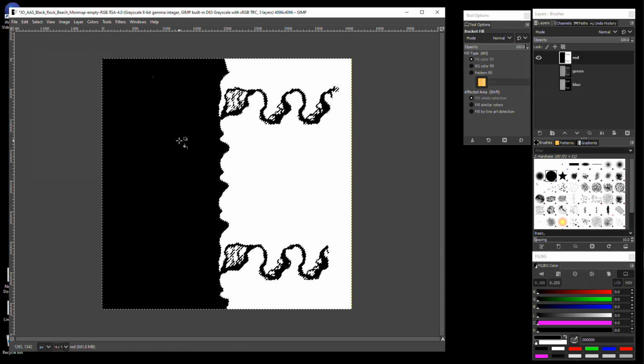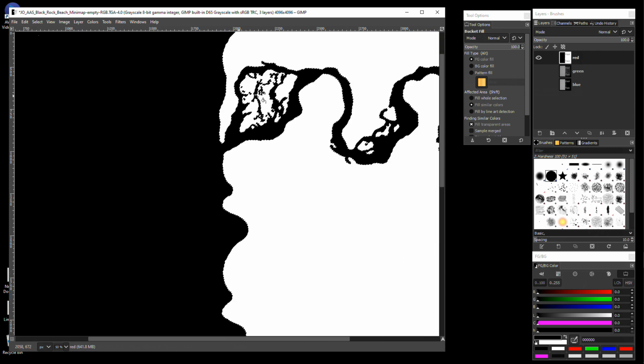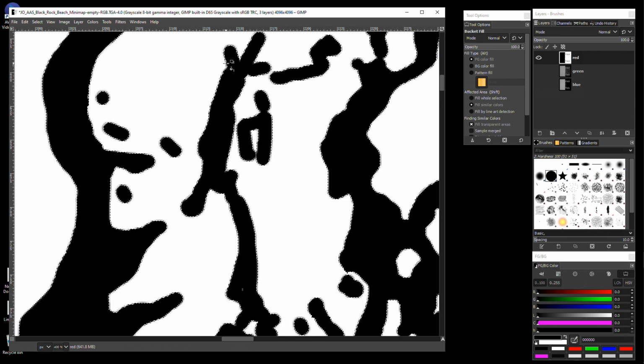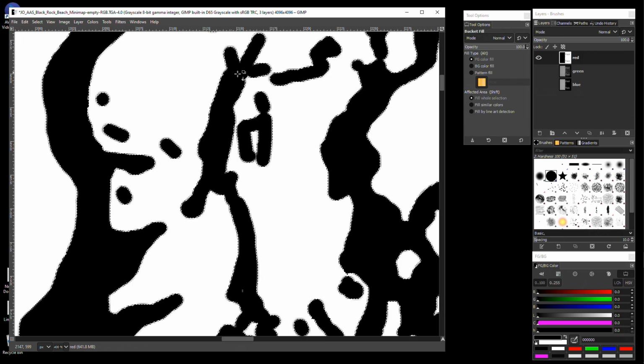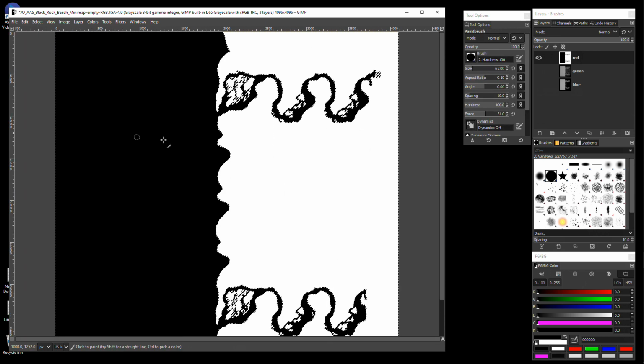Now we're going to go in and have a look, because there is sometimes some grey areas that don't get covered. Okay, so now we have a black and white image, which is what we want. The black represents no changes to any of the waves, and the white represents 100% change.